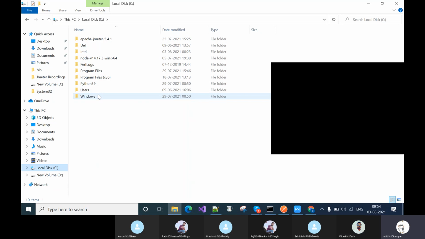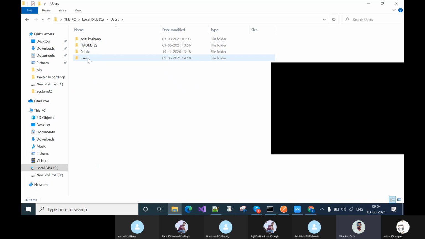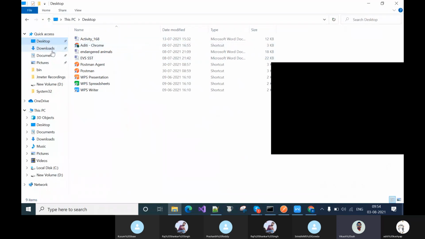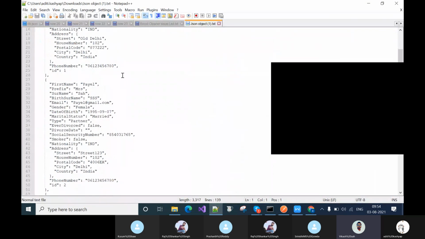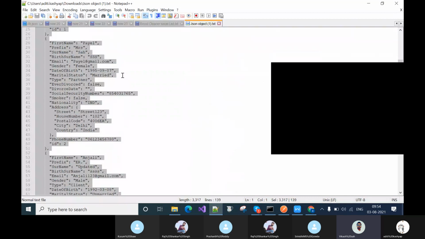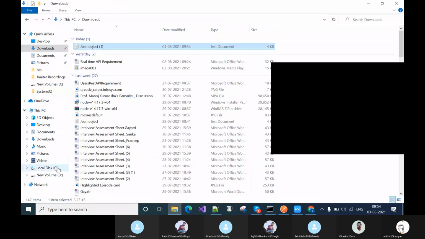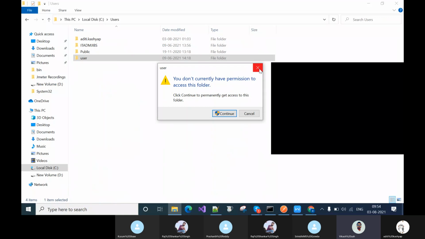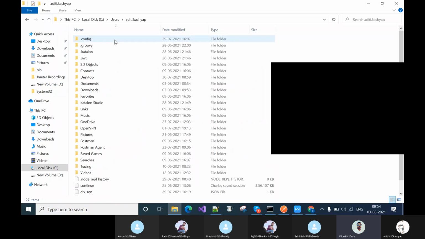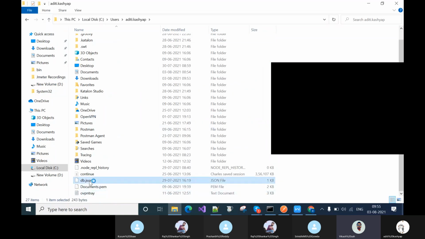So I have to put this in my db.json. Have you opened the file which you downloaded? Open that file in Notepad++. Copy the whole file: Control A, Control C. Now go to your db.json file, where the users are.